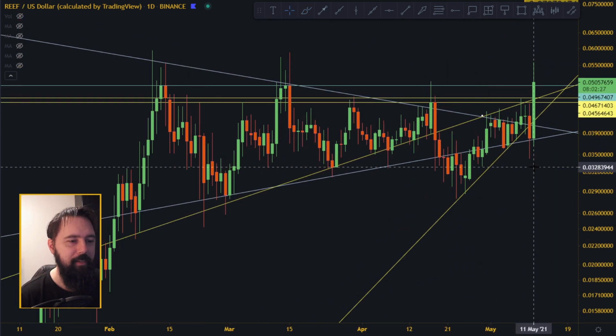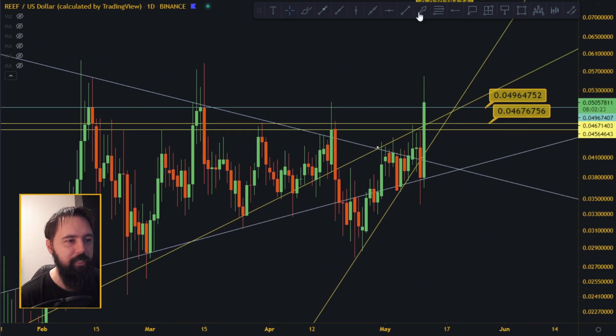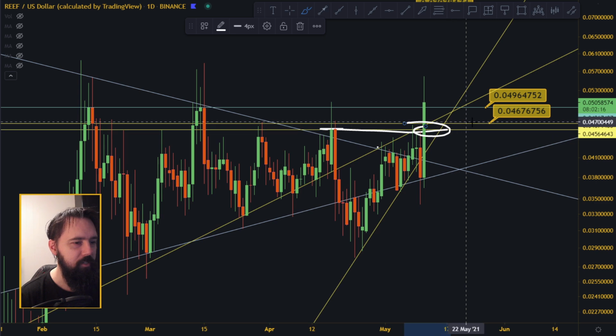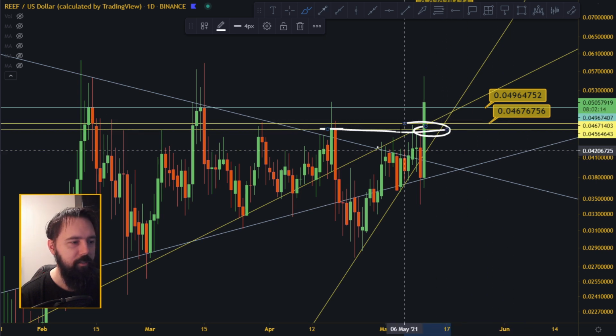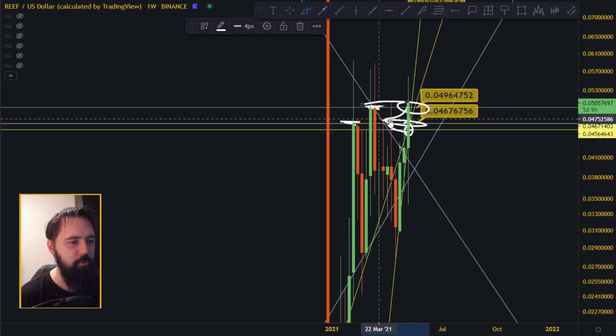That said, let's see, there were some important resistances here at 46 and 49. Especially this top over here. You can see that we are breaking it, and the previous one and the 46, that's the weekly. I think that's the weekly. Let's go back. Yeah, that's the weekly top. That's this one over here that we are trying to break. And 49 is the weekly top over here that we are also trying to break.